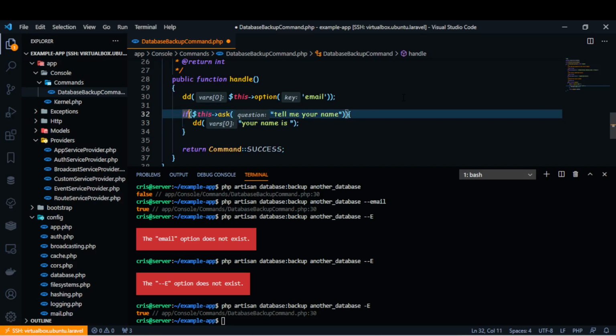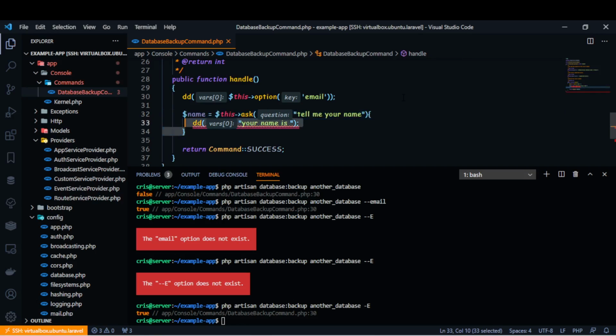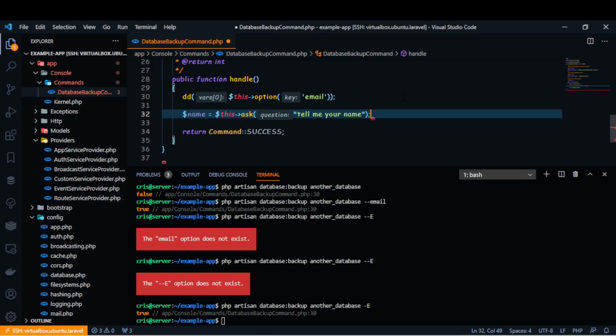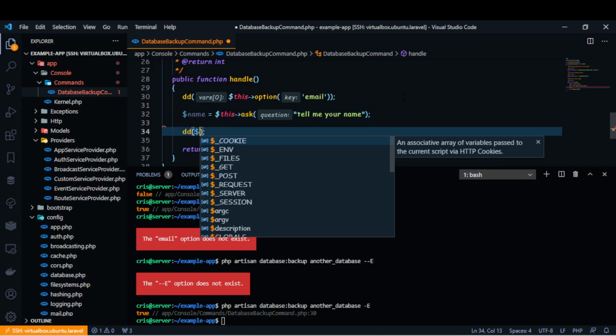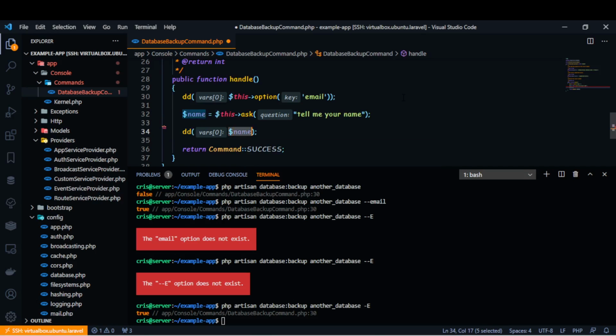It is not inside of an if, because it is an answer, so after the user has answered, it will be prompted that your name is.